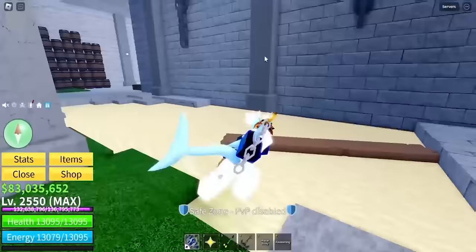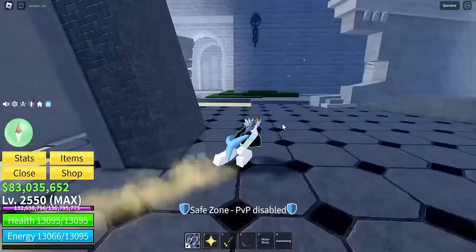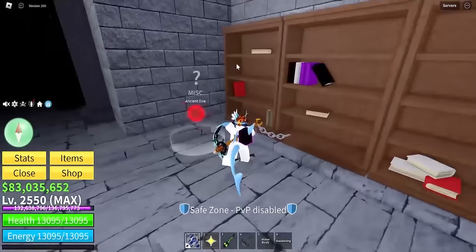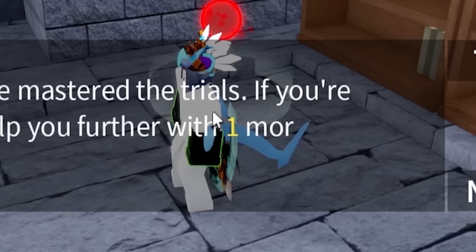Come on, next upgrade, next upgrade. Let's see, ancient one, I'm back. And sweet, I still need more. Oh my god, I need more training. What? Yo. All right, come on, maybe now. Let's see. Okay, there we go. 3.7k, okay, with my fragments. But now I only need like one more training.